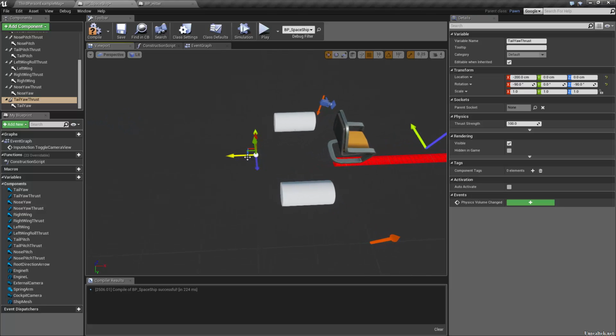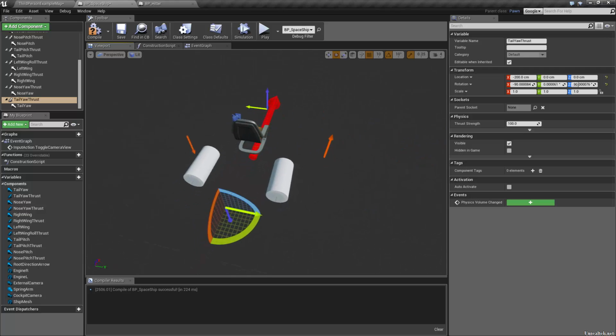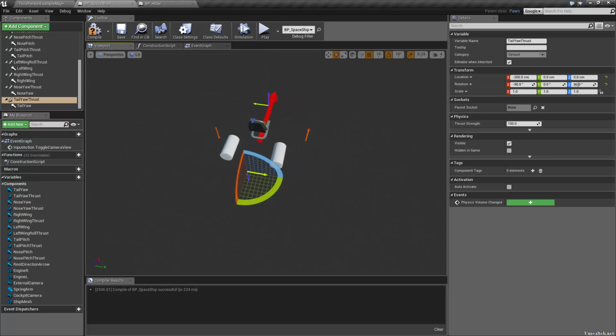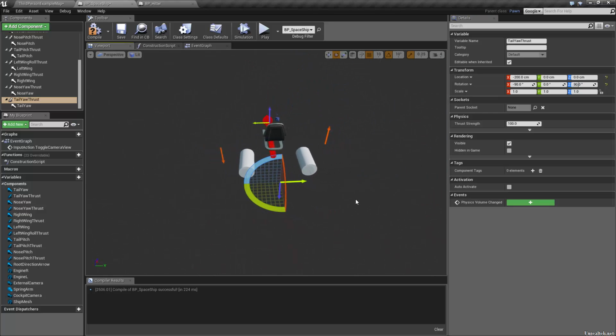So we just want to rotate it 180 degrees. So press E or hit that right there. And we just want to rotate it so it's 180 degrees around, so it's pushing that way. So make sure these are 0, or make sure these are perfect values. Otherwise it will throw space physics off. 0 and 90. -200, 0, 0. Perfect. So that is all of our thrusters set up, except for our main thrusters. But now we can control our ship totally.